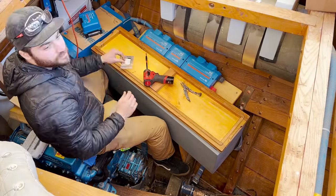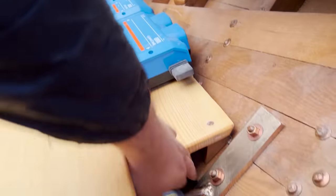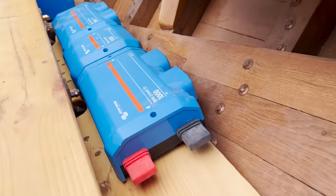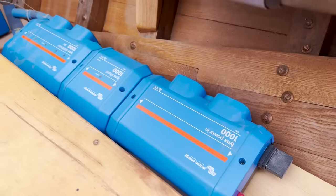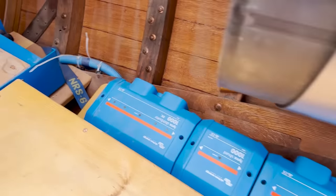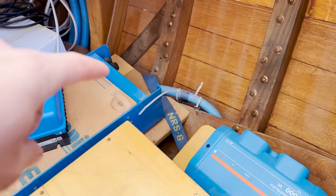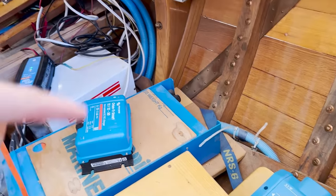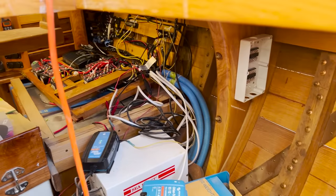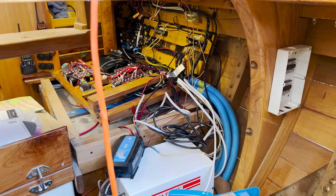Got our battery box. Built this little pine shelf for our Lynx distribution to sit on. We'll have wires running down into here and into our inverter and then up to our nav panel and fuses.